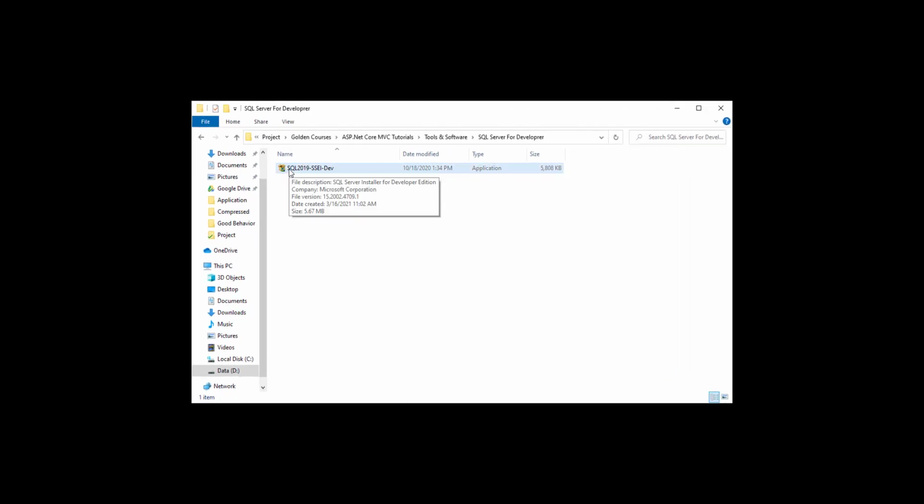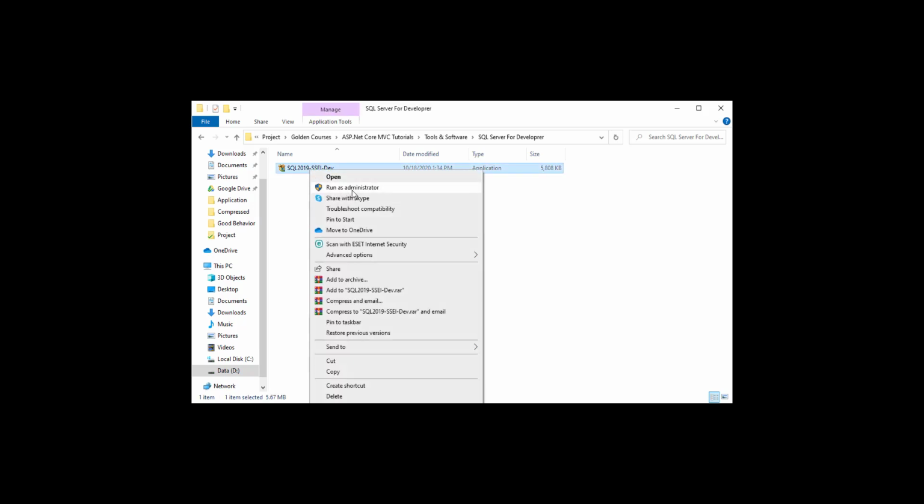You will receive and download a file which contains the SQL Server engine, and you can run that file as administrator and follow the setup steps to complete the setup.